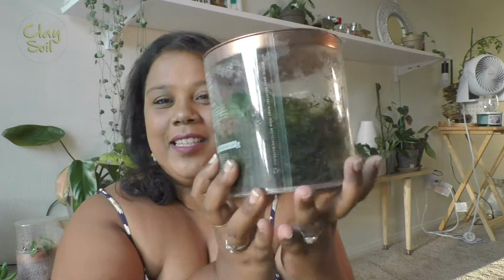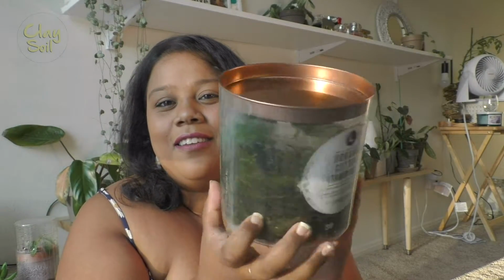So yeah, that's pretty much it for propagating your plants in sphagnum moss. I mean, how easy is that? You don't have to water it. You don't have to make sure it's getting the right humid environment like you would with water propagation or soil propagation. It's in its own dome. It's self-humidifying because it's in a container that's sealed, and it's getting the nutrients every week, and it's getting the proper amount of misting. So yeah, I think this is quickly becoming my favorite way to propagate.